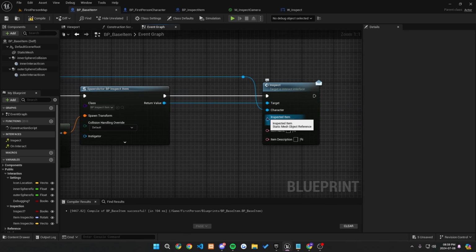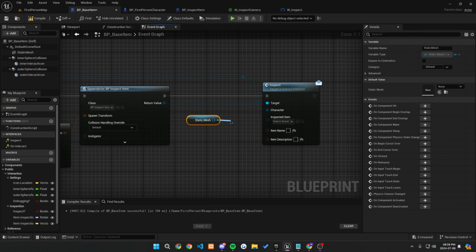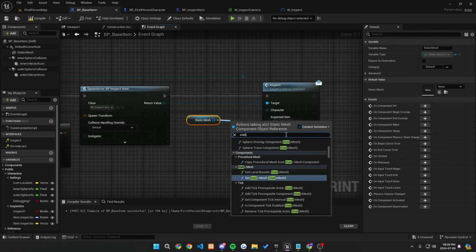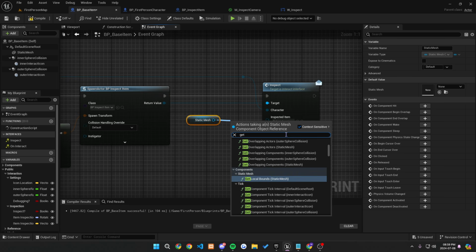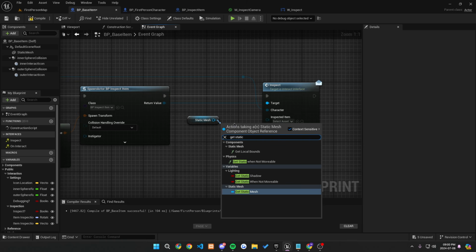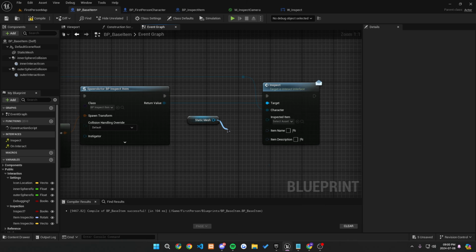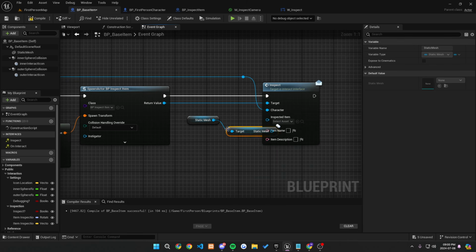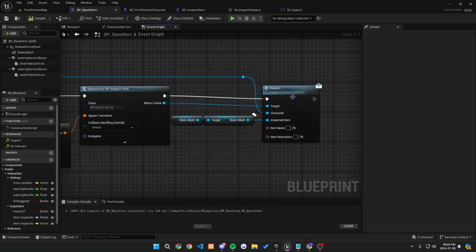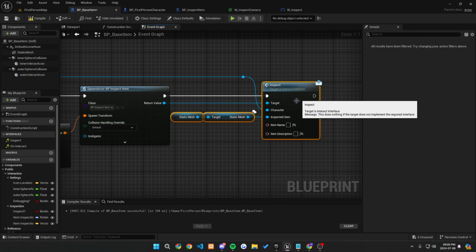And then for the inspected item, we just want to get this static mesh, and we can turn on context sensitivity now, and we're just going to get the static mesh. Just get static mesh, and let's look for it. Oh, now it's showing up. Okay, so you just want to go off of this, I guess. For some reason it wasn't before, but get static mesh is now showing up, which is actually what you want. You'll know you have the right one if you have this right here. We want to plug that right in and make it so it appears straight. So let's drag all of them and make it go up a little bit.